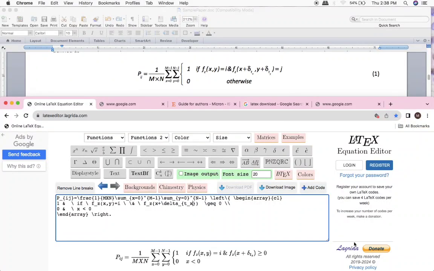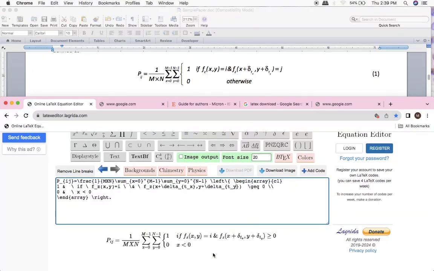Just see this, x plus delta t subscript x. So one thing is over, comma y plus delta, that is dollar symbol, backslash delta, underscore brace open t underscore y.